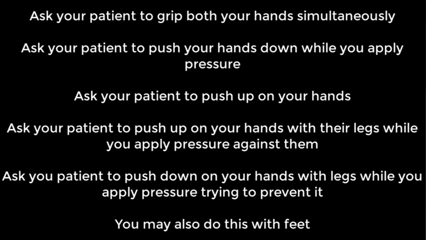So for example, you're going to ask your patient to grip your hands bilaterally with both hands at once. You're going to ask your patient to perhaps press down on the palms of your hands with their palms, or to lift up against pressure that you're applying with your hands. You might ask the patient to lift their legs against pressure that you apply, or to push down on your hands with their legs. All of these things should be a normal symmetry of the movement as the patient presses down. If there is weakness on one side, that can be indicative of a neurological problem.